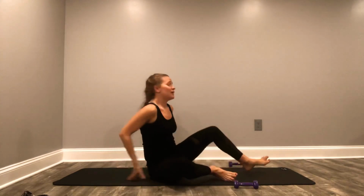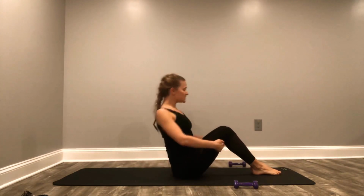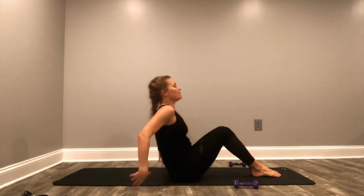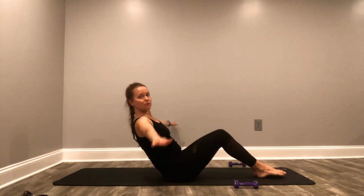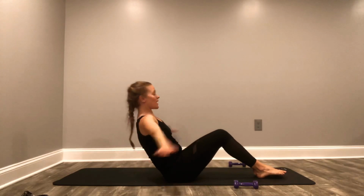3, 2, reverse it. Keep it going. Come on, deep breaths. Sit nice and tall, shoulders back. Here we go, keep it going. Remember, if that intensity is too much, put the feet down. Don't let that upper body move.